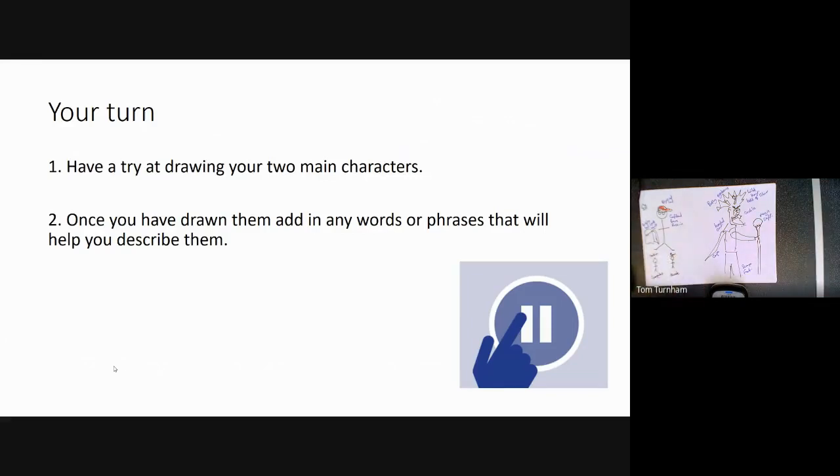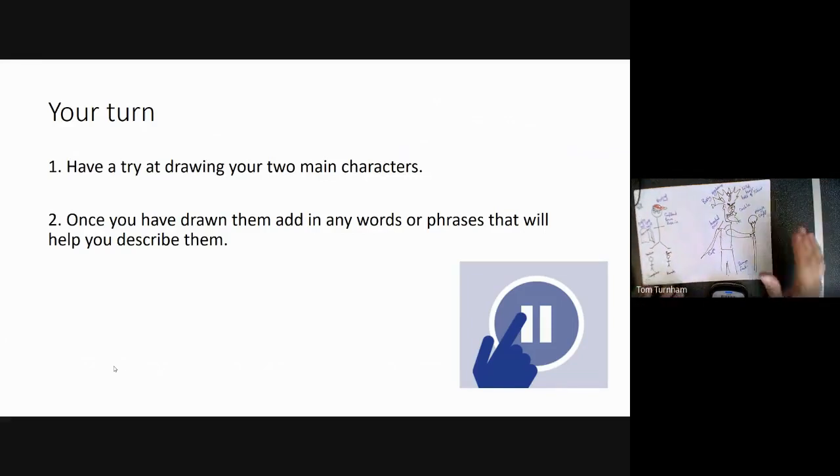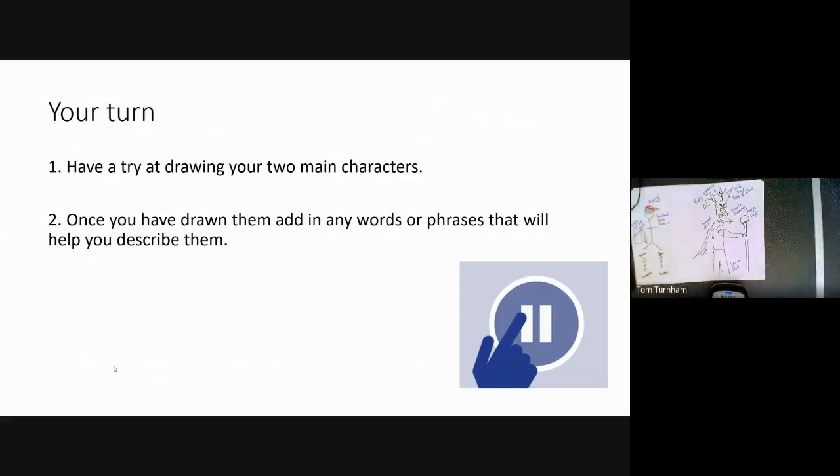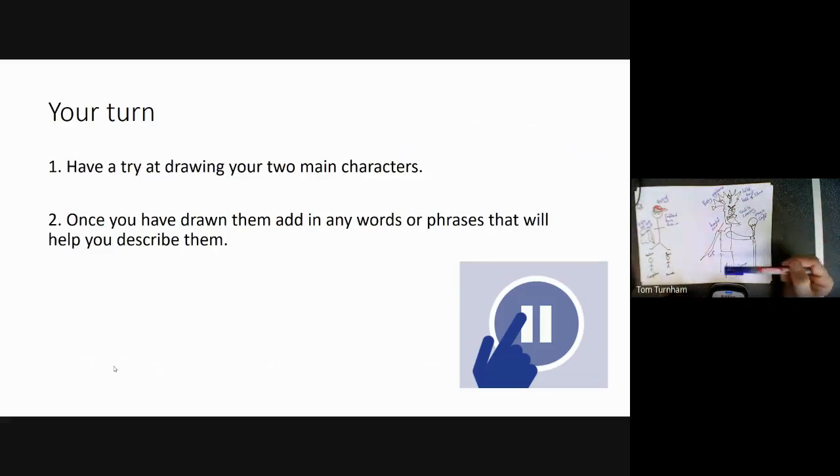So I thought a little bit now about my bad character. I've got my bad character's appearance, their mannerisms, they're hunched over, they cackle, their voice. Oh, I'm going to add a bit more to their voice. I'm going to say their voice is quite croaky. So not silky and soft, but quite croaky. And my character's evil plan is definitely going to be to hypnotize everyone.